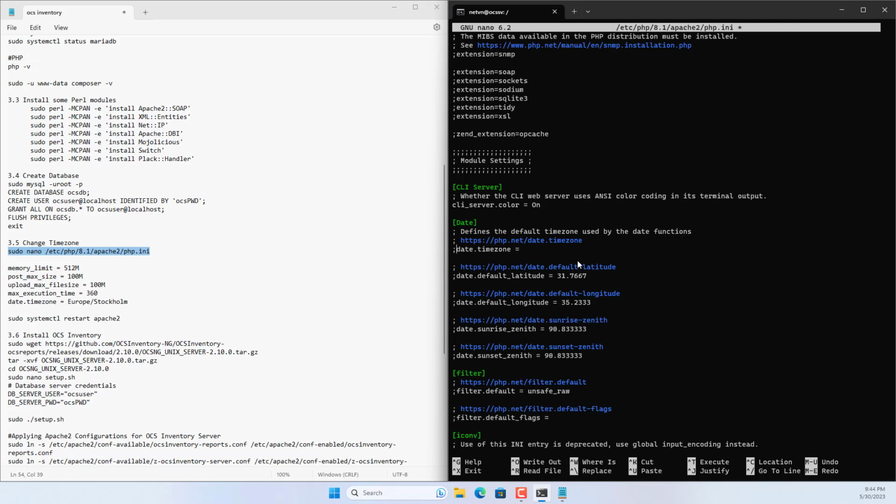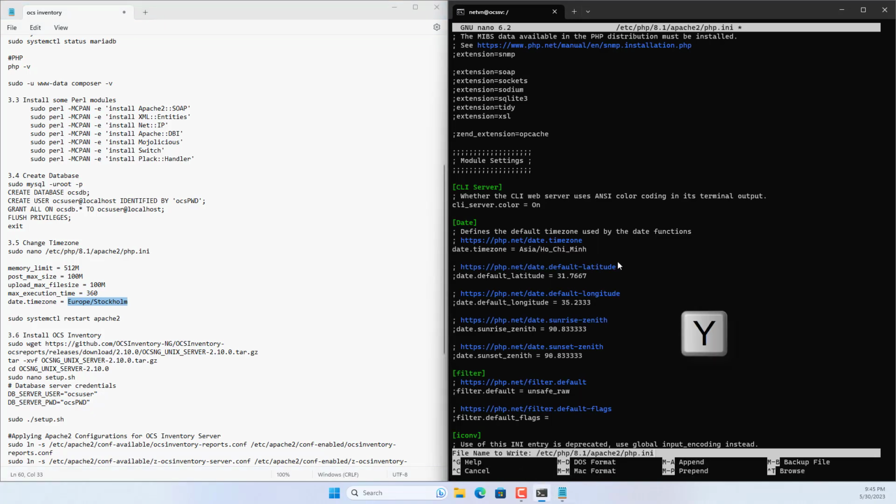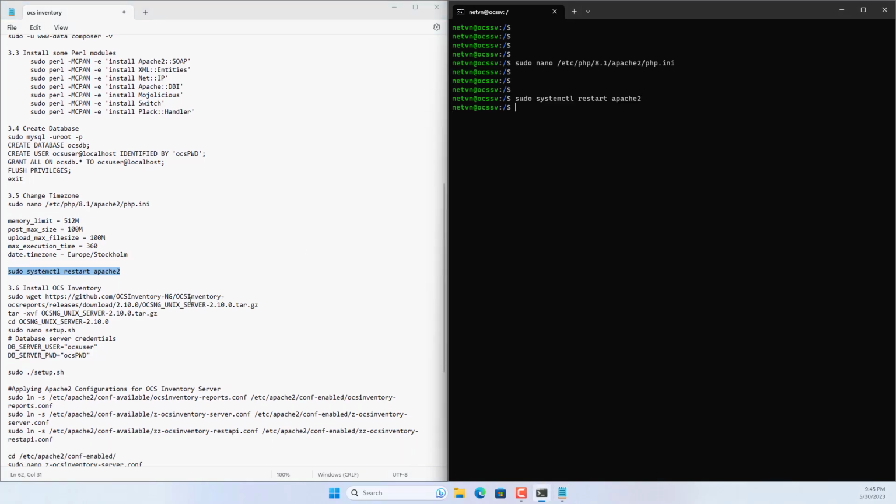And don't forget to set the time zone for PHP. Then you restart Apache 2 to apply the changes.